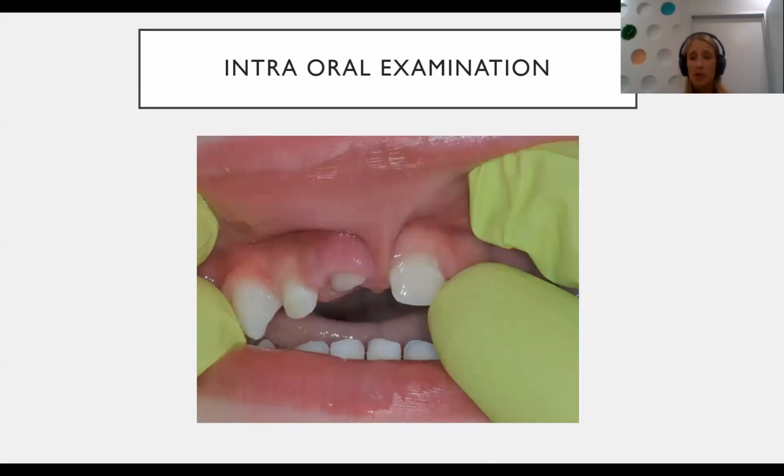Once again, also for primary traumas, we run through a set series of questions similar to the IADT assessment. So after the extraoral examination, we conduct a comprehensive intraoral examination. We check for mobile, displaced or missing teeth. We assess the occlusion, bony discrepancy, and check the soft tissues for trauma, laceration, hematomas, and you particularly need to check under the tongue, as you may not see a hematoma unless you look for one there, but that could be the sign of a jaw fracture. The difference for primary teeth is that we do not usually perform vitality testing, as it's not reliable.